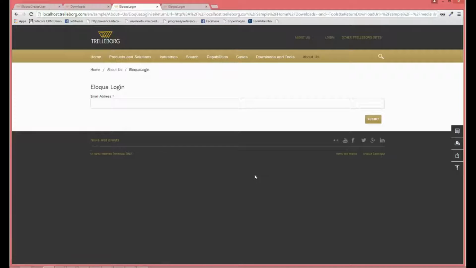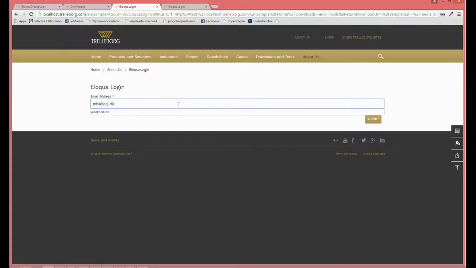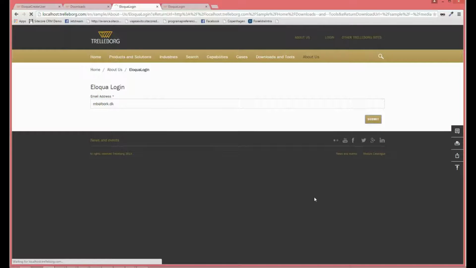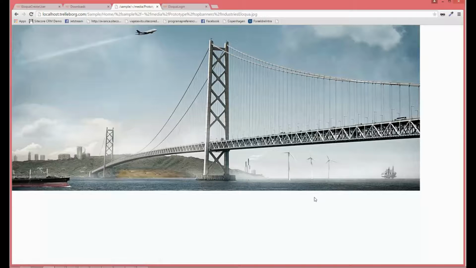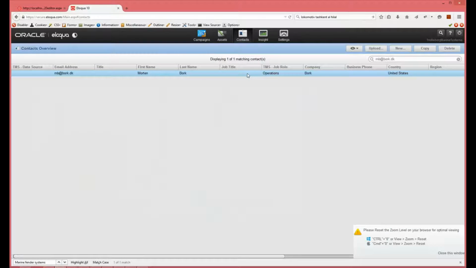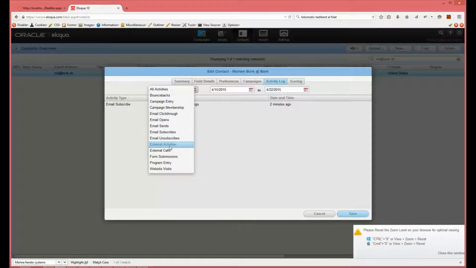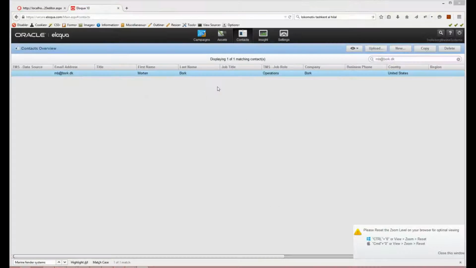Now I can click download and I'll be presented with that Eloqua login box once more. Let me type in the email address that I used before. When I click submit, you'll see that I'm straight off logged in and I will see that asset once more. And of course, just to verify, we can find that activity in Eloqua again. So now I should have 3 from there.